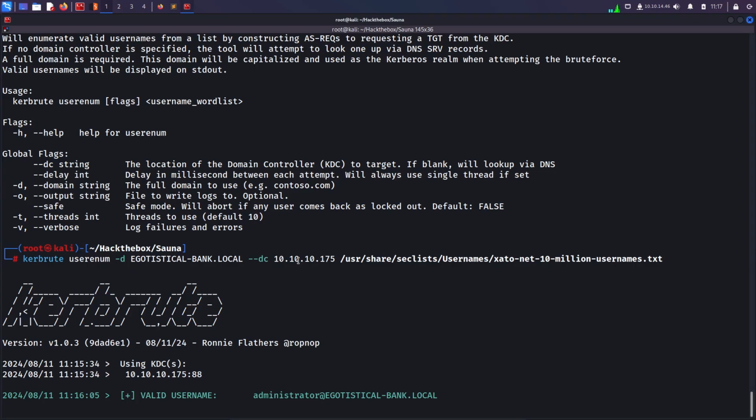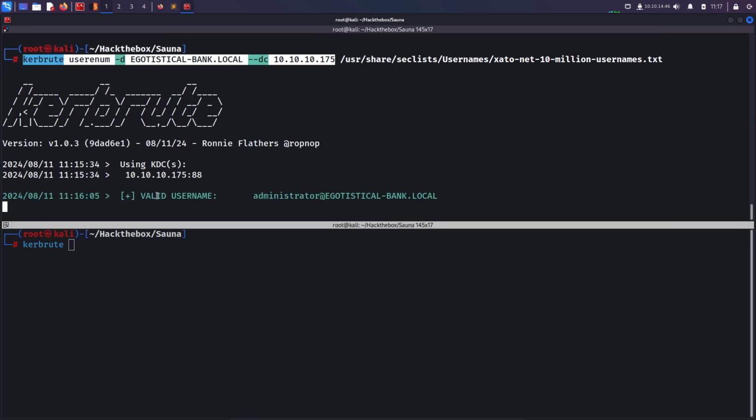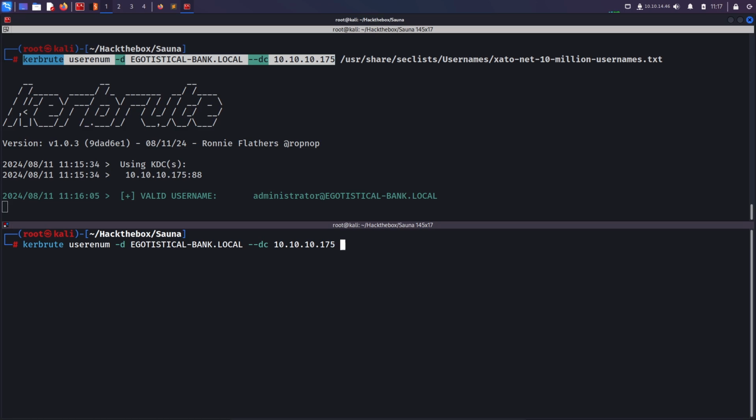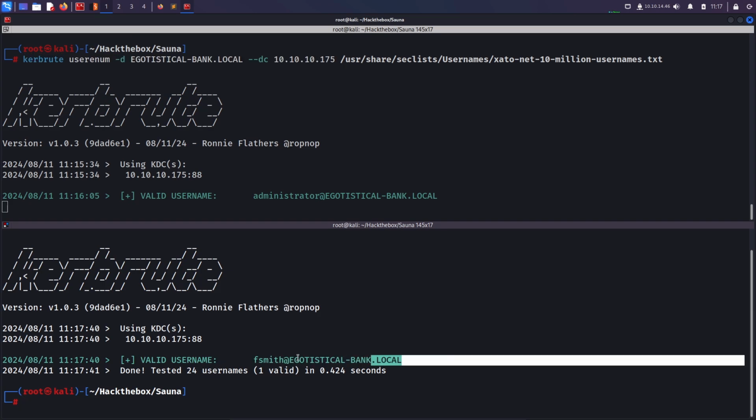So while I am doing this one, okay, so kerbrute has found out that there is an administrator user on this system. So I will run kerbrute again with my generated word list, my manual custom word list. So kerbrute again, and again I will copy this command from here. So kerbrute, everything, this one, and then the word list which I will do, users.txt, hit enter, and one of these worked over here. So again, custom word lists are very important in those sort of things.